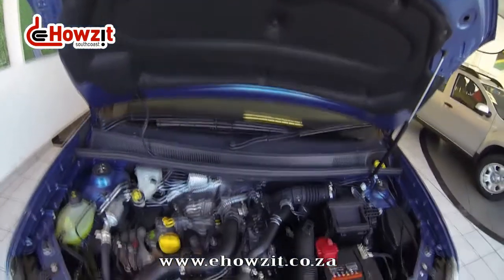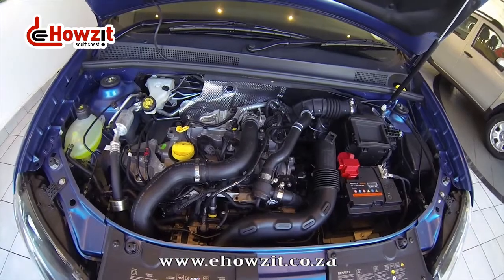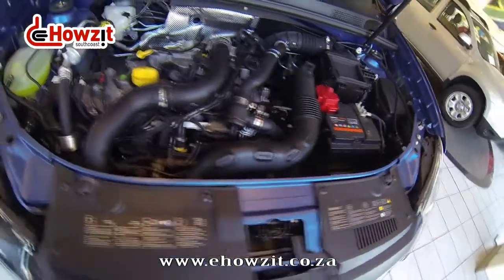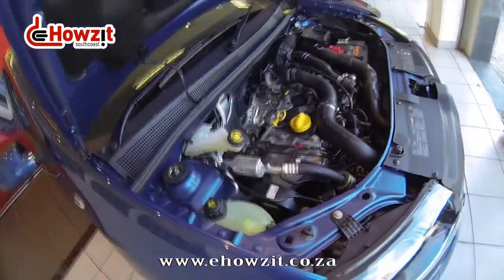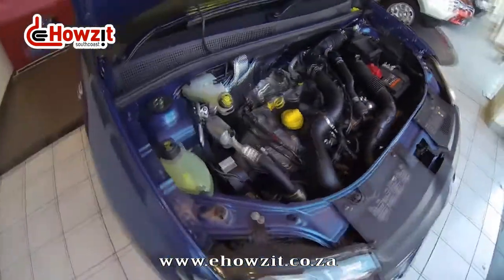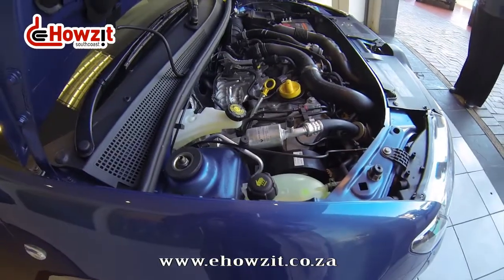Then the new engine is something to boast about as well. Your fuel consumption on the new engine is much better than what was on the old one. The 900cc technology comes straight from Formula One. It is a smaller engine. It's a 3-cylinder engine, and you've got the turbo boost there. It's amazing. You have to drive the vehicle to feel the power. And your fuel consumption on it is very low. Look, they say 5.4 per 100 kilometers. Realistically speaking, when you drive in town, I would say you're looking at about 6. But still, that is amazing. It's a very, very light on fuel vehicle.